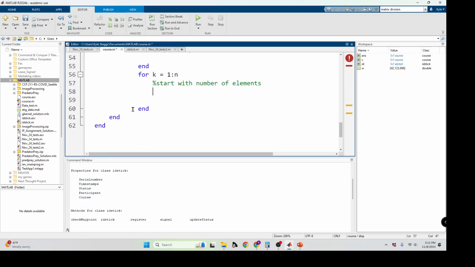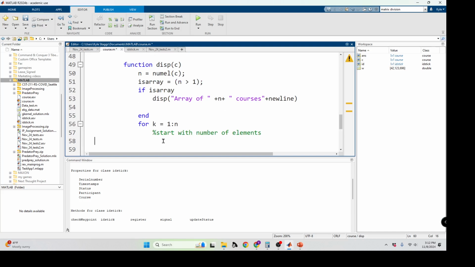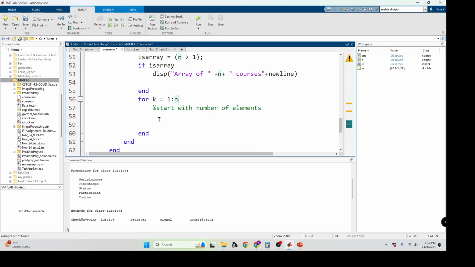So this function is going to need its own end. Get rid of our major compiler error we were headed for there. So start with the number of elements. How do we get that? Start with a number of elements if is array.